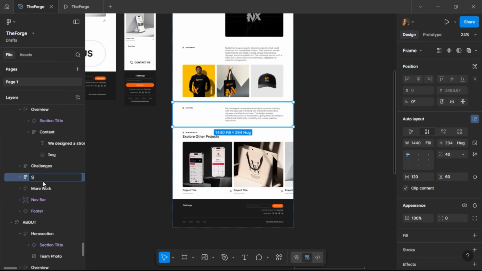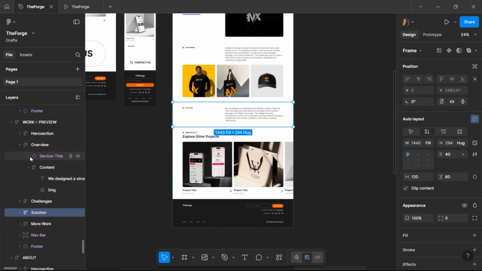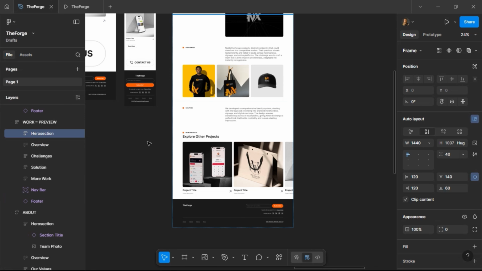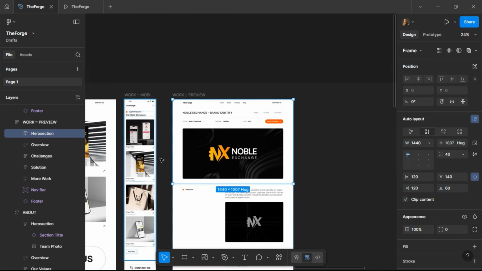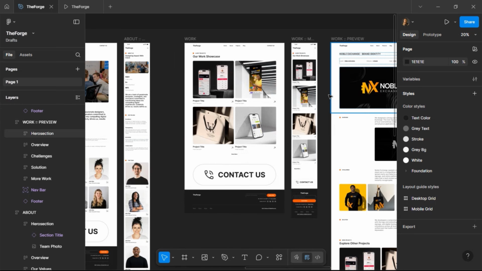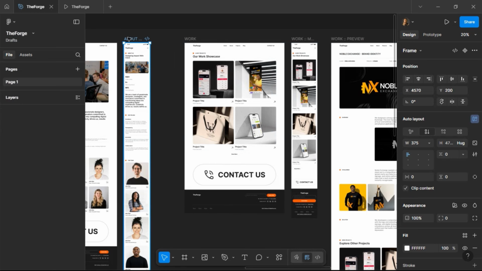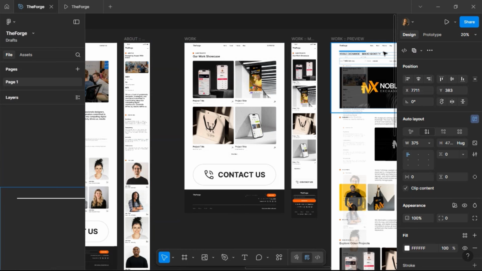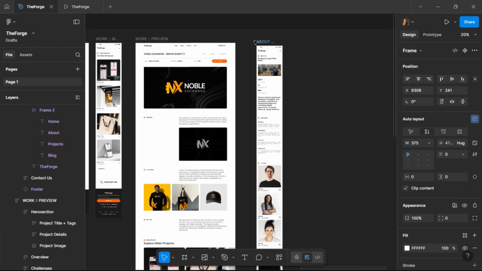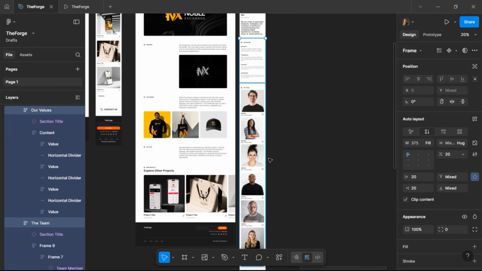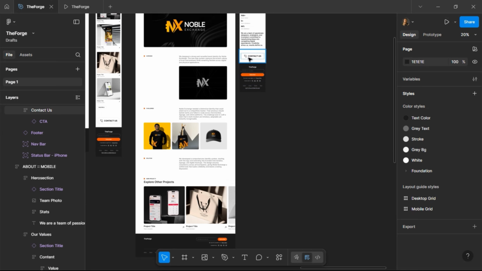Okay, this one is solution. All right, so I guess we're done with all that. So the next thing we're going to do now is I'm going to duplicate this because we have almost a similar layout. But the only thing I'm going to do is to delete unnecessary places.